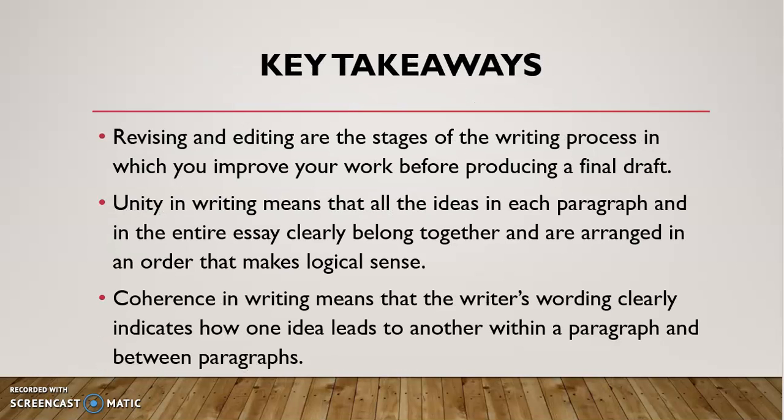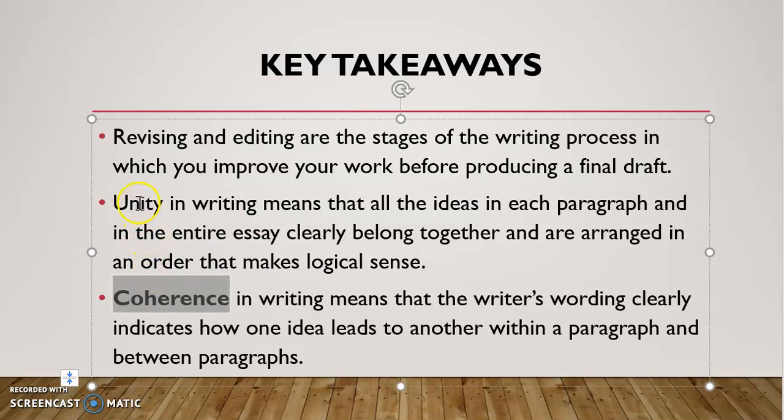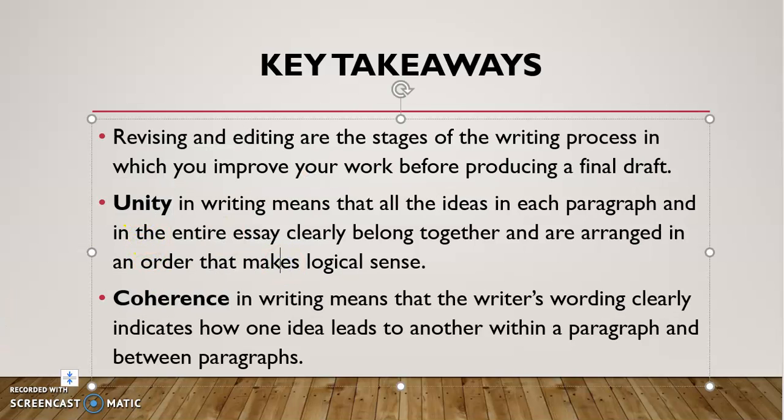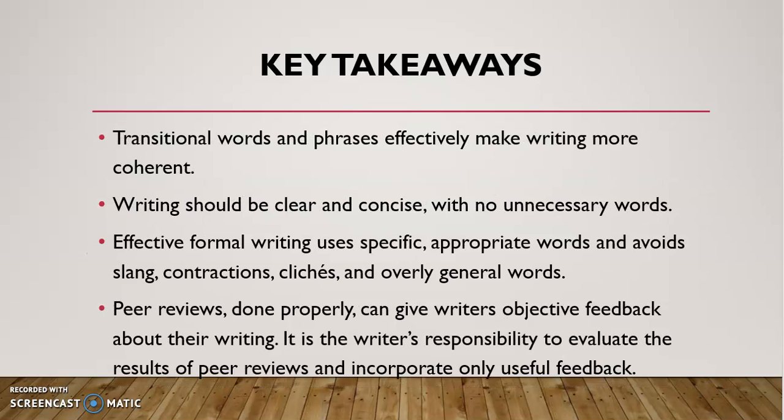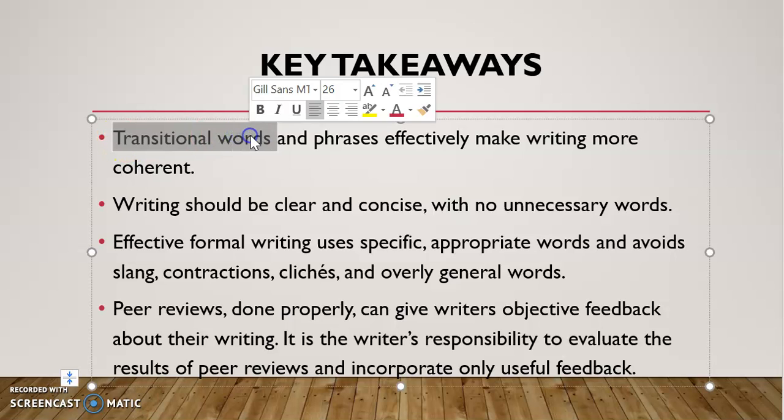Revising and editing are stages of the writing process in which you improve your work before producing the final draft. Unity in writing means that all the ideas in each paragraph and in the entire essay clearly belong together and are arranged in an order that makes logical sense. We're just reviewing the key takeaways from this lesson. Coherence in writing means that the writer's wording clearly indicates how one idea leads to another within a paragraph and between paragraphs. Continued takeaways: transitional words and phrases effectively make writing more coherent.